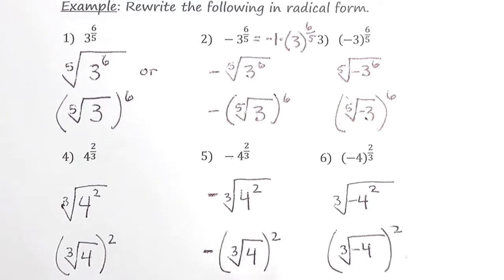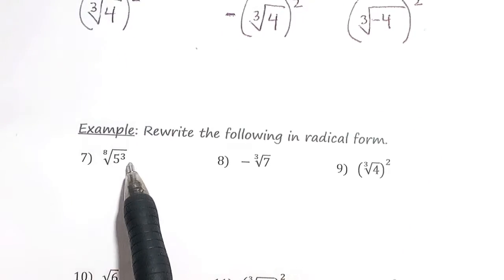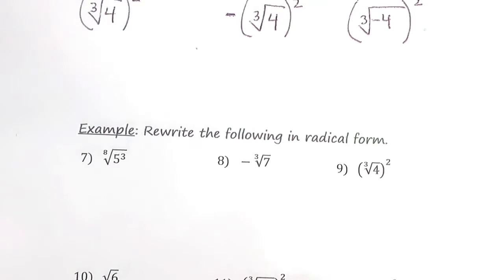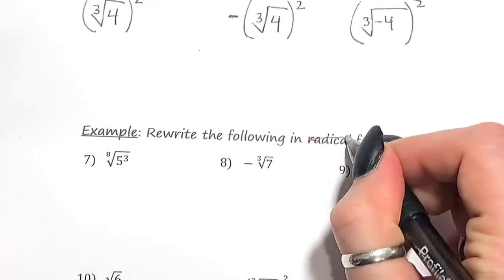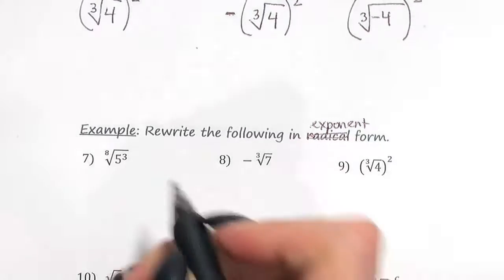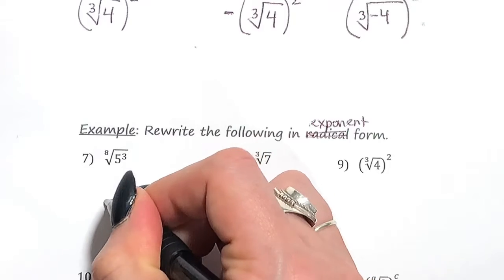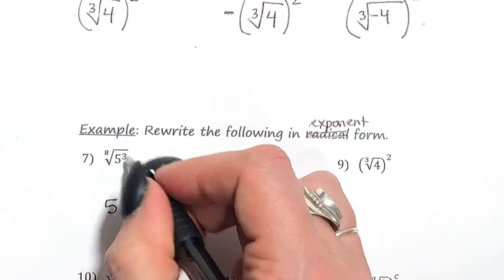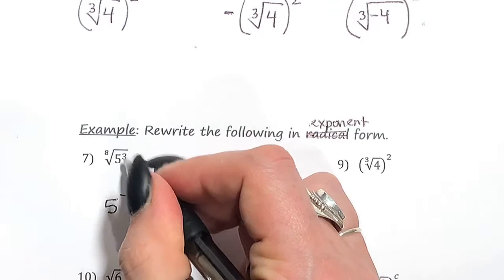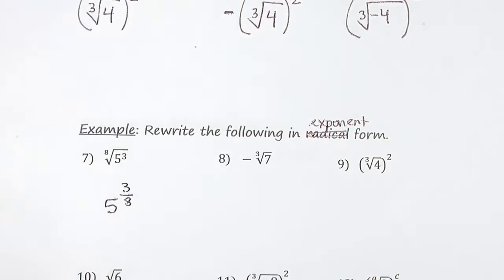Okay. So on all of these, we were going from exponent form to radical form. Let's reverse it. Let's go from radical form into exponent form. So there's a typo there that should say exponent form. Fix that. Okay, so when we're writing it, you're first just going to take that base number. So here is our base 5, and then the power, remember you're going to have a fraction. The power is going to go in the numerator, and whatever the root type is goes in the denominator. So we get 5 to the power of 3/8, and you're done.